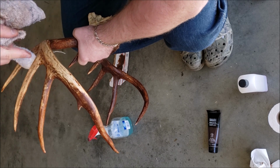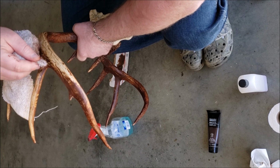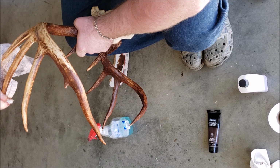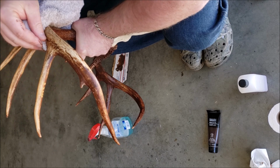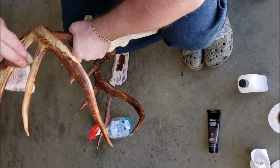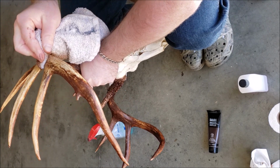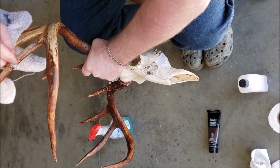Well, and what right in here. Kind of hard to explain. You just kind of gotta go with the flow of the antlers. See, back in there, he would have had a little divot. He's got a little divot right there, so he would have probably held color there a little more than he would have elsewhere.